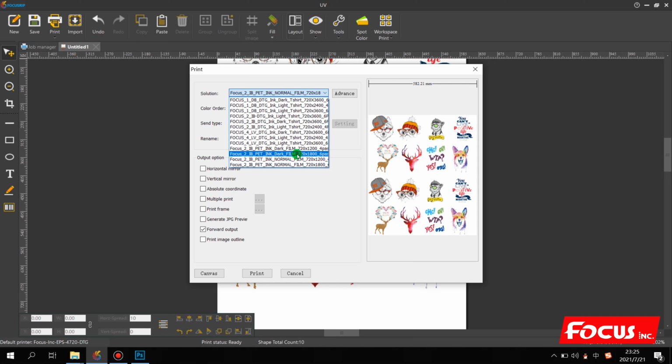If you want a darker printing quality, then choose this ICC profile. Normally we just choose this one for high speed and resolution print.